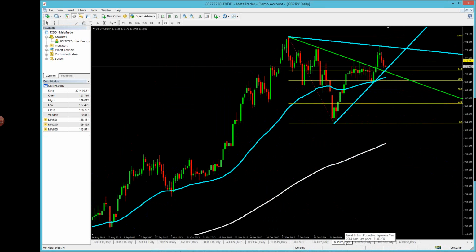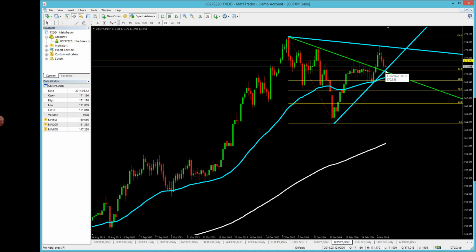Okay, so the pound yen, very same thing. We've got the 61.8 fib. We've also got the trend line, which is also on a flag at 170.52. So basically at this area, you can begin to look for a buy. We've got plenty of upside here going all the way up to 173.50. So about 200 pips, 250 pips from where we are currently, about a 50 pip stop loss. I think those are good odds for me.